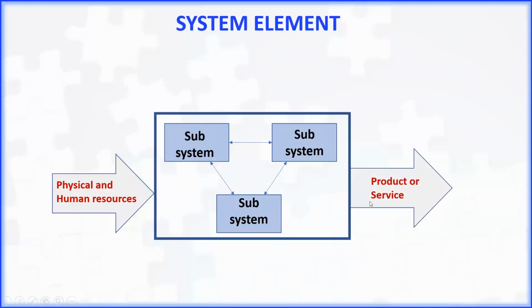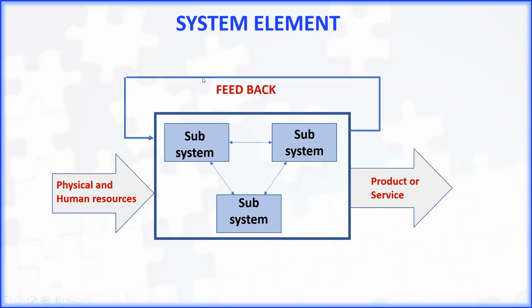Then output. Because of functioning happening inside the system, it will produce product or service. In a normal system, it will give us a product or service. Right? Suppose this system is a school, then it will produce what? Is it a product or service? School normally giving services, university services, railway, hospital, all of these are normally social systems. Mostly they are giving services. Some business systems, they are giving products. Manufacturing organizations, they are giving products. However, any system, they are giving output as a product or service.